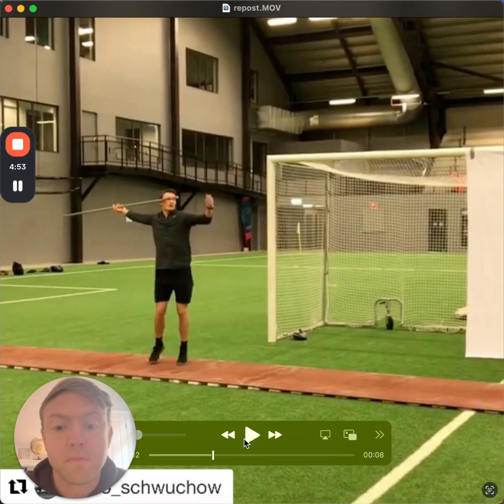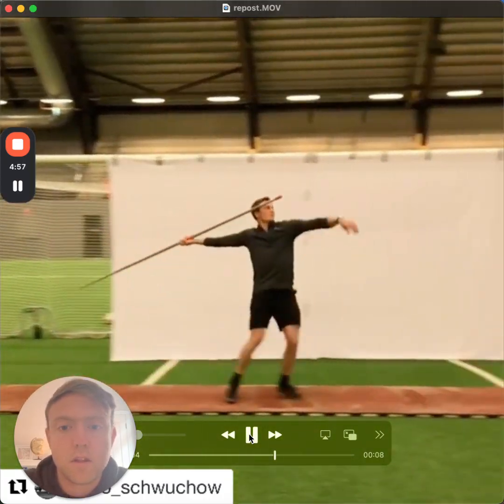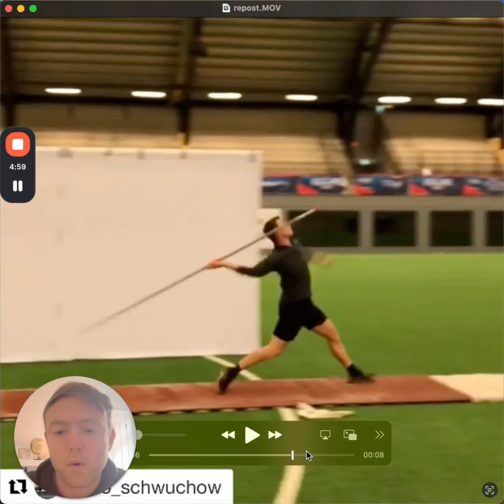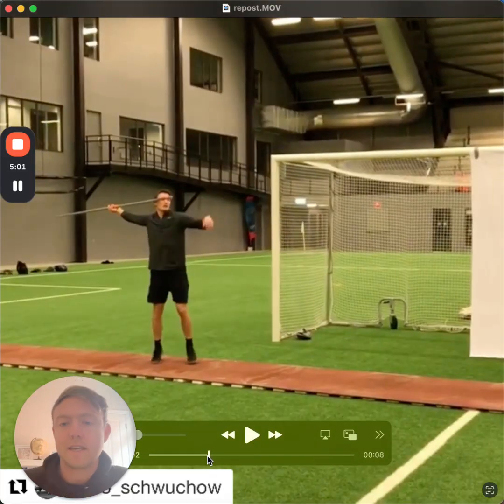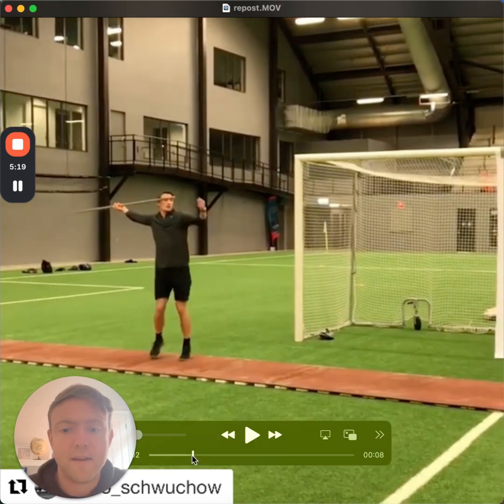And what you can see is that the metaphor that I use is almost like he is riding a skateboard, and his left leg is slowly accelerating his body forward. Or if you've ever ridden a Razor scooter, you can feel that idea.